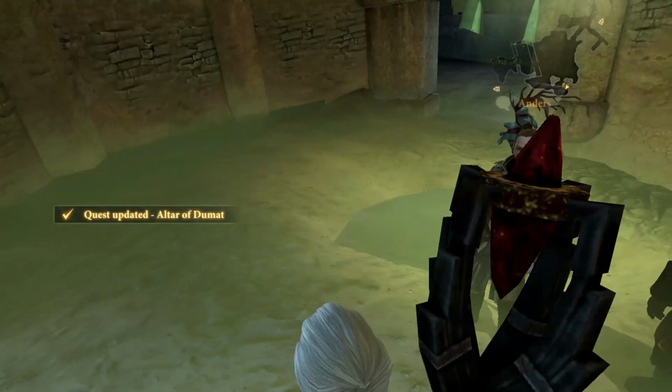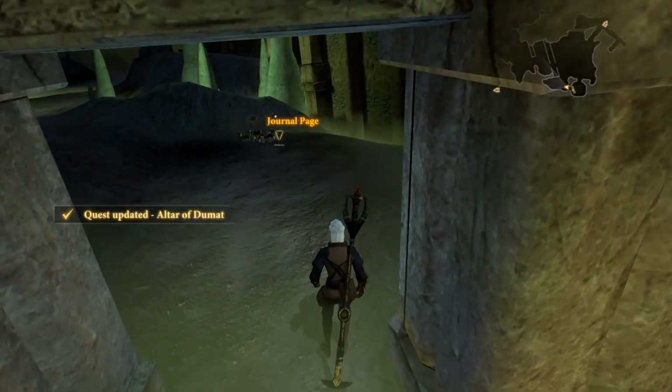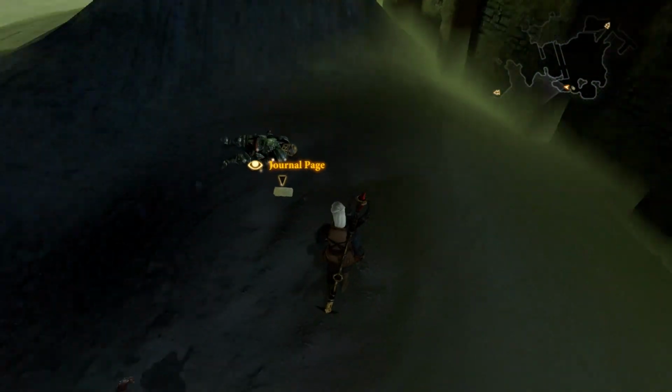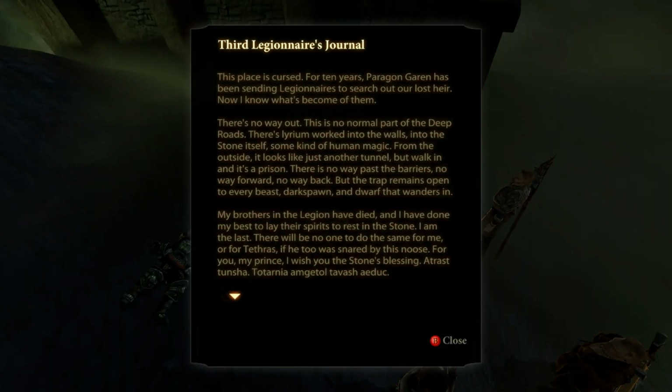Right, we can take that with us to get an update. And leaving out the door, there's another door on the other side, where we can find the corpse of another dwarven legionnaire and a journal page.